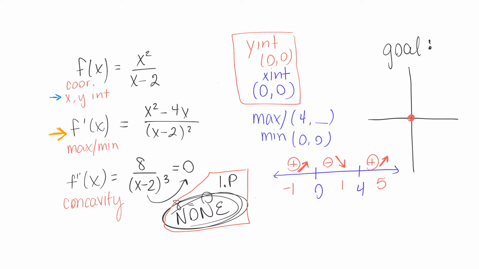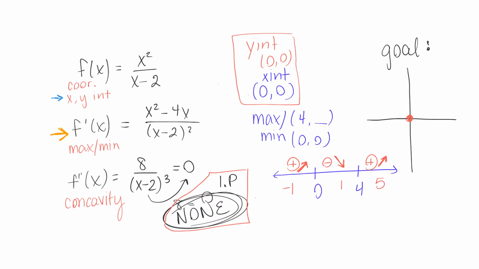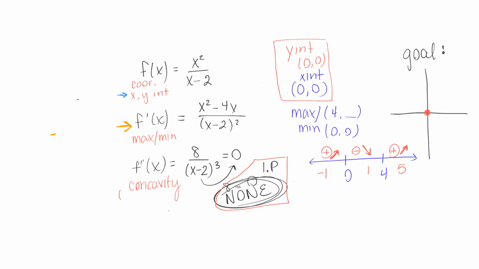Because what did we always know about rational functions? We knew they have asymptotes. Okay, so let's add another layer to the mess we've made. Where is the vertical asymptote in this rational function? Vertical asymptotes come from denominators. What number would make this undefined? 2. So we have a vertical asymptote at x equals 2 because it would be undefined, right?